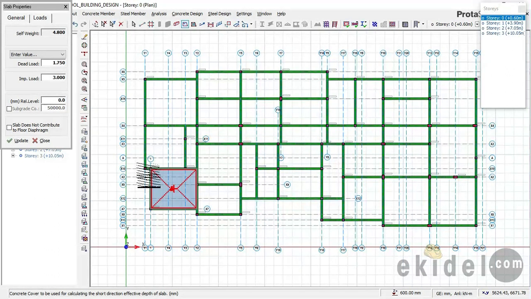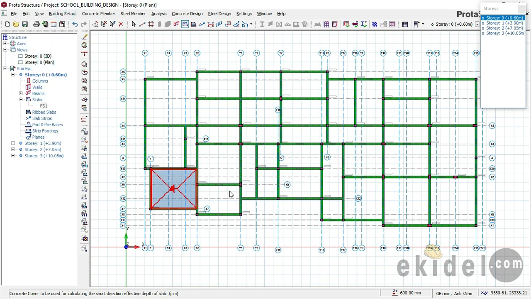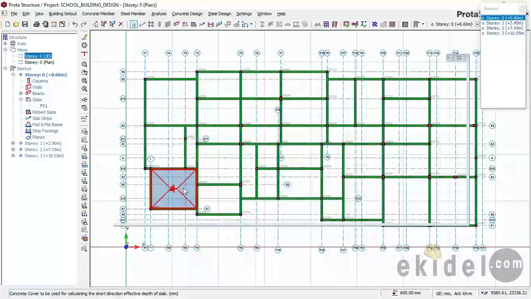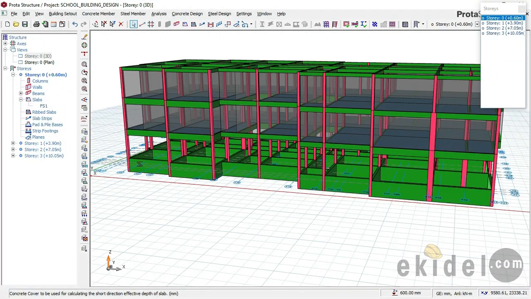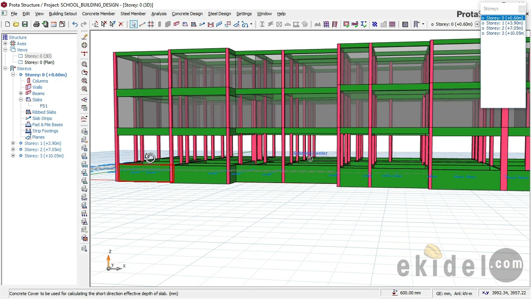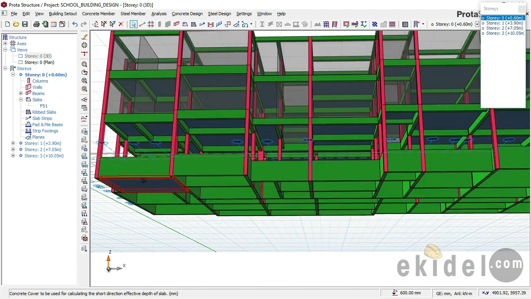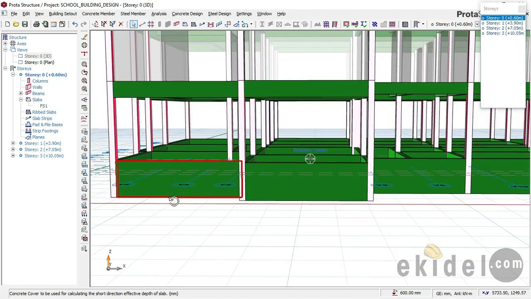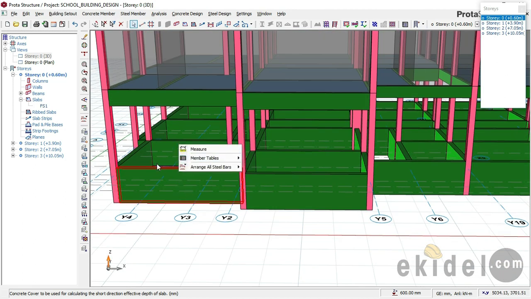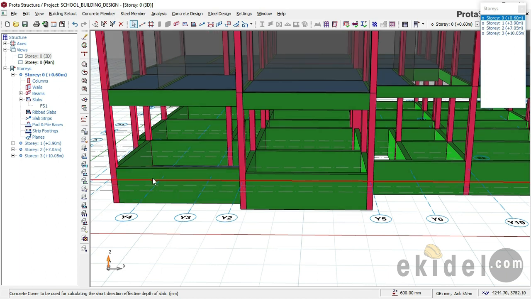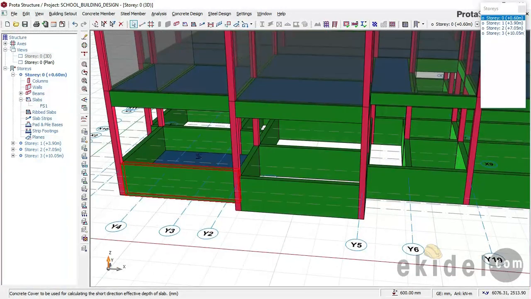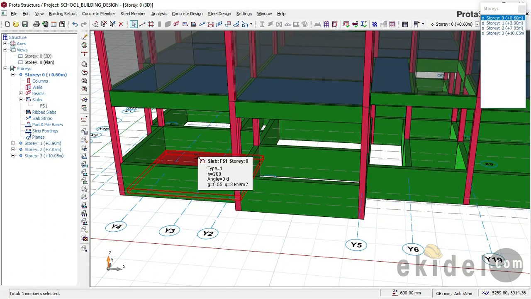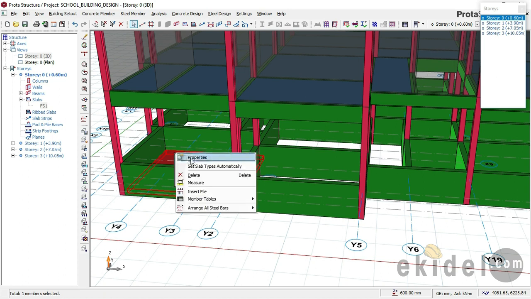So if I insert right now without putting the value here and check our 3D view, you will see what will happen. This slab will not be at the top, but instead at the bottom, which is wrong. You can see that there is a slab here, but it is found at the bottom here, as you can see. Now this slab is meant to be found at the top of this place. So always add your slab relative level only on the raft foundation, and not on the first floor, and not on the superstructure. Only on foundation level you put that value.